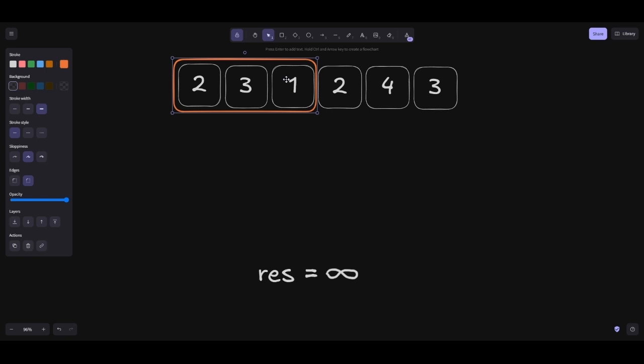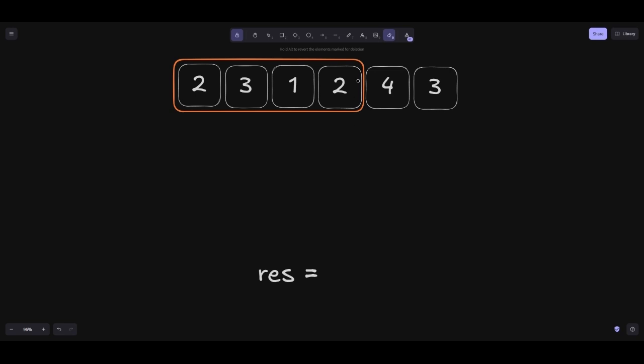Now it's 6. That's not greater than or equal to 7, so we're going to increase our size again. And now we're at 8. So 8 is greater than or equal to 7. The size of this window is 4, and we're going to compare it to result. 4 is less than infinity, so we can change the result to 4.